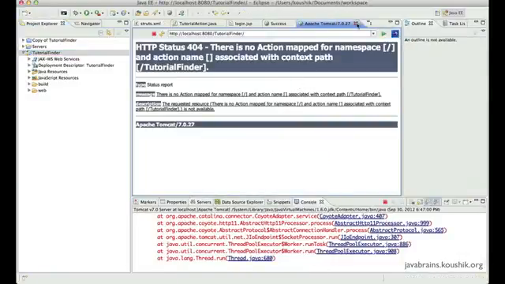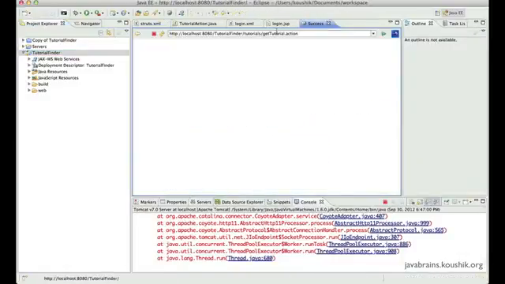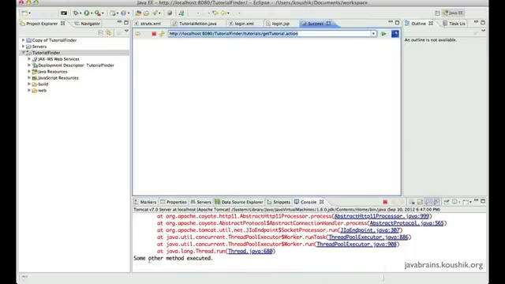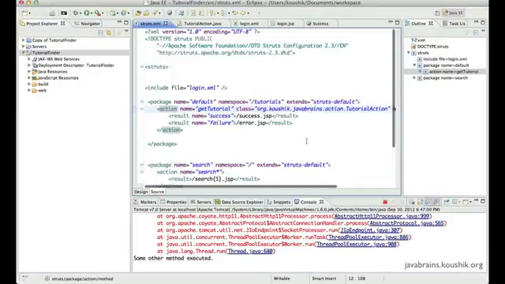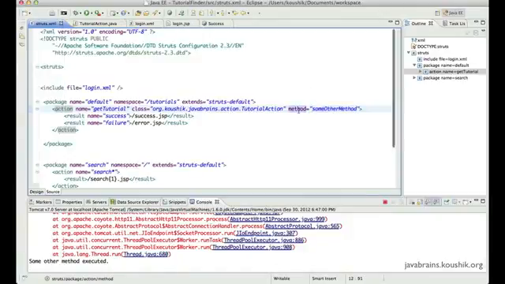Okay, let me close this, and now I have the same get tutorial action. If I hit enter, you see here some other method executed. So that's a different method that gets executed. So this is the way to do it. So you just add this method tag and then the method attribute, and then whatever method you enter is going to take care.